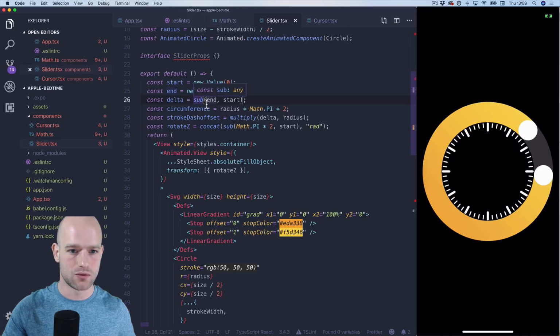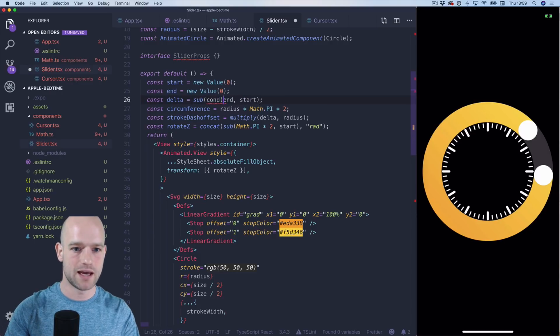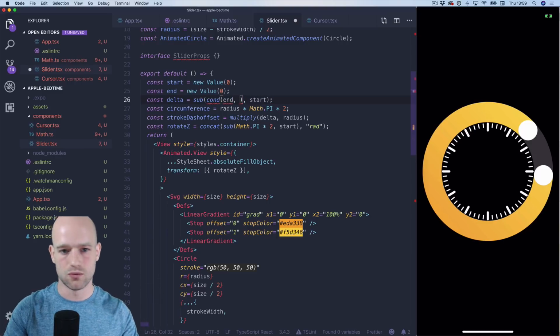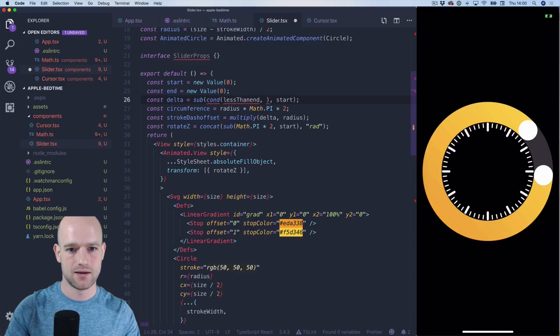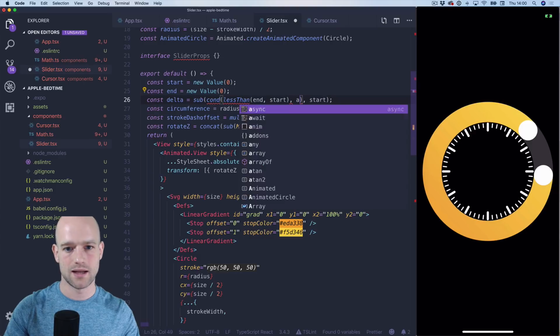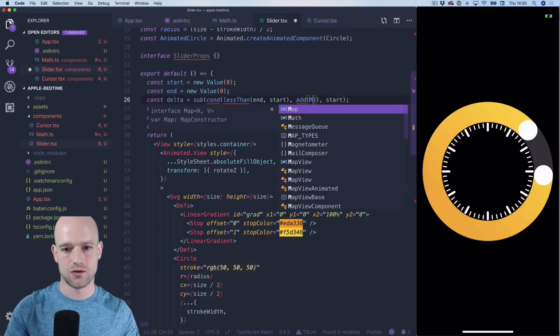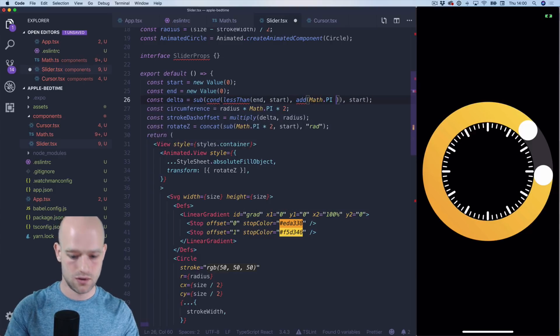So what we're going to do is, if end is less than start, we add a full rotation, so 2 pi, to the end angle.